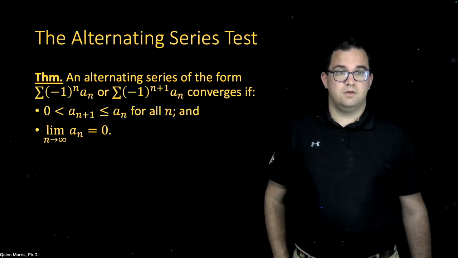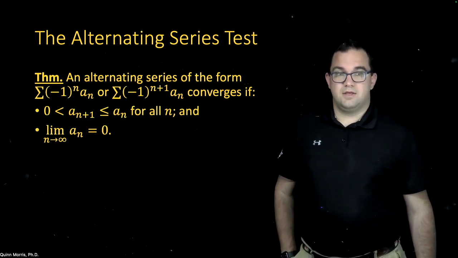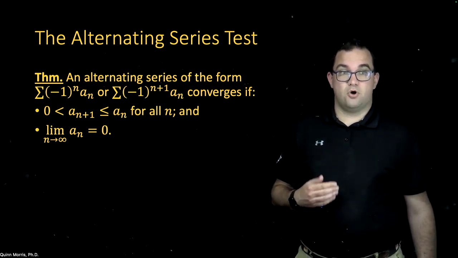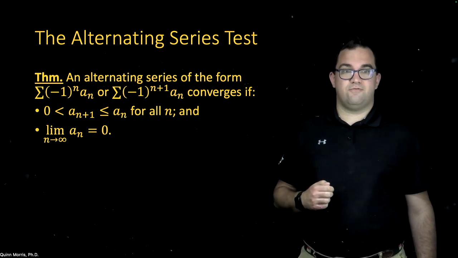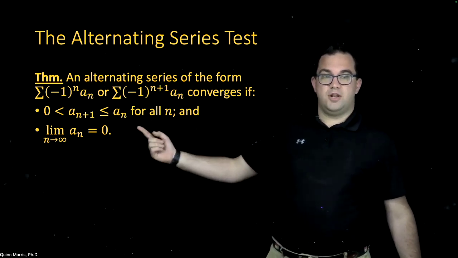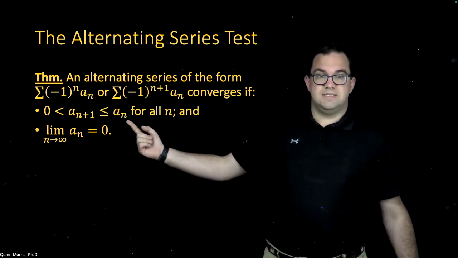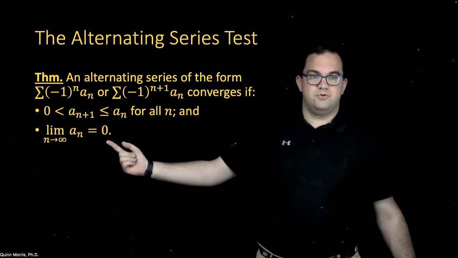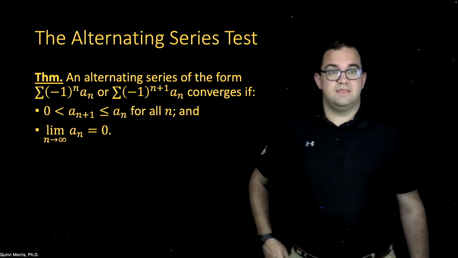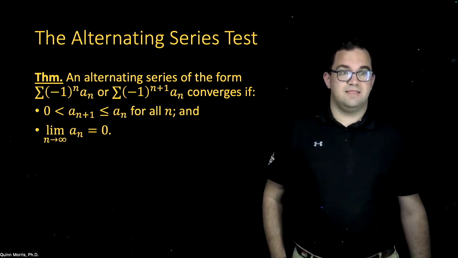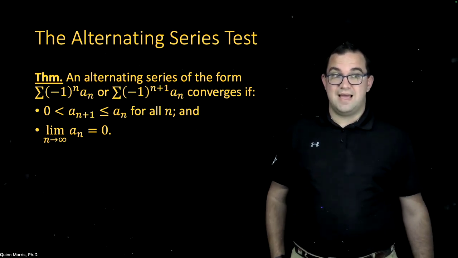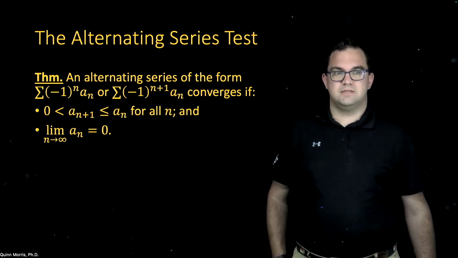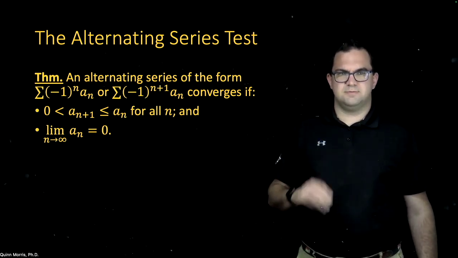We don't know. We then looked at another test that works for a very special type of series that have both positive and negative terms, called alternating series. And we saw that for alternating series, if the non-alternating part of the series is decreasing or non-increasing, and if the values of that are approaching zero, then the alternating series test tells us that the series does converge. Now, this is a great test. However, it only applies to alternating series. So again, it only applies to series of a very specific type.